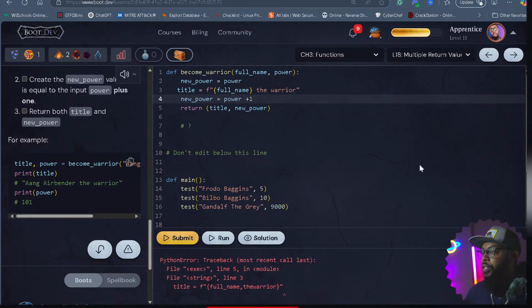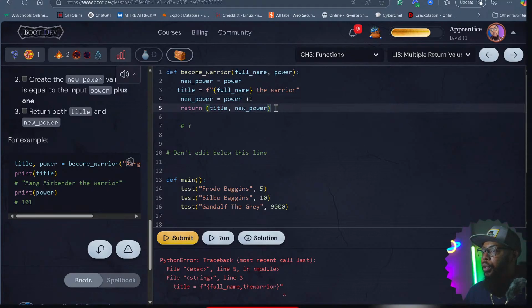And then return title. Oh, it doesn't have to be in parentheses. Okay, cool. So we'll put ChatGPT back in its place. So when it returns, it doesn't have to be in parentheses. I don't know where I got that from, but I'm so used to everything going in parentheses.